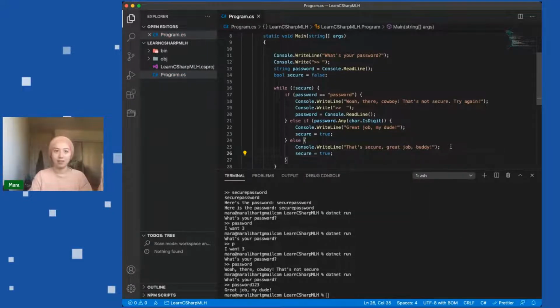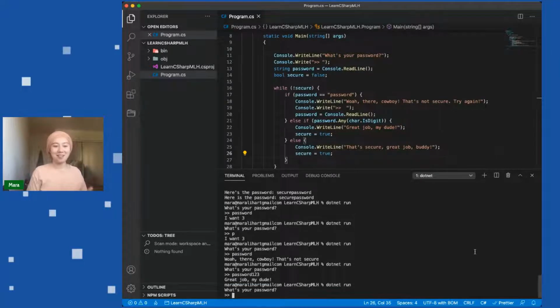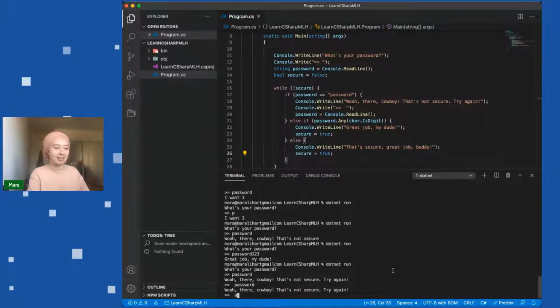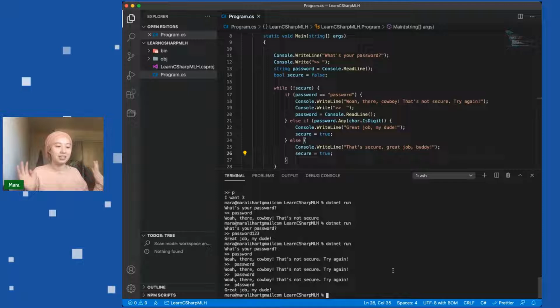So if you want to think of practicality, when would this be used? Whenever you sign up for a site, it's always telling you, hey, type in a password. Just go for it, full send, which I'm going to go ahead and show. Once you type in that password, if it's secure, it's like, okay, that password works great. But if it doesn't, then it's going to force you to keep typing in that password again, printing out the error each time. So I'm going to say password. That's going to keep asking me until I hit, let's say I do some hacker language, P4 word. And it says, great job, my dude, and it kicks me out.